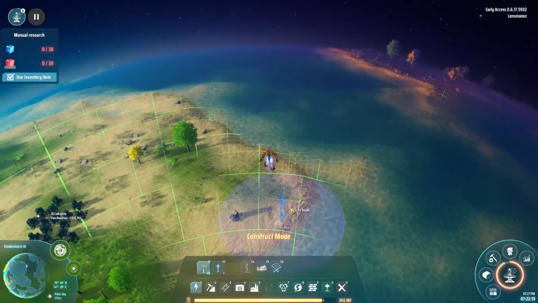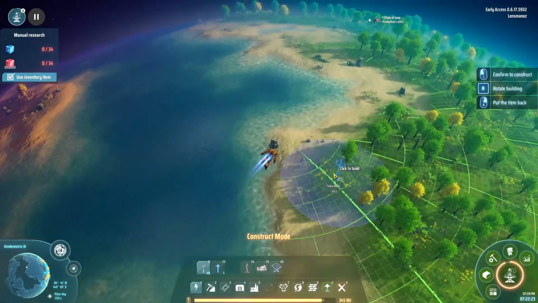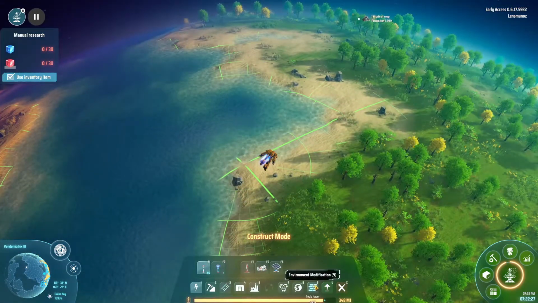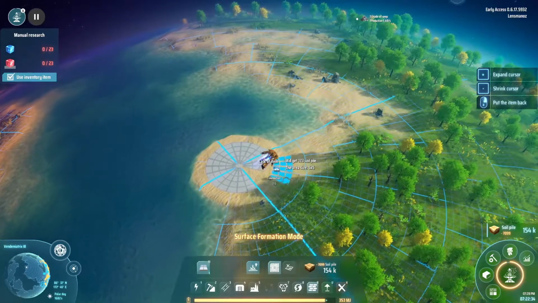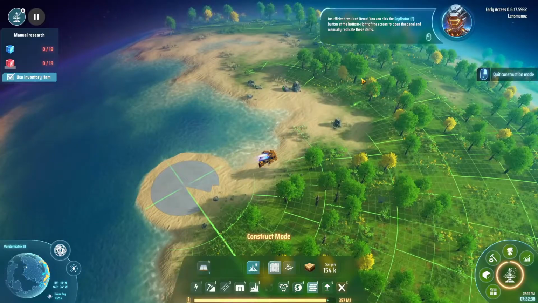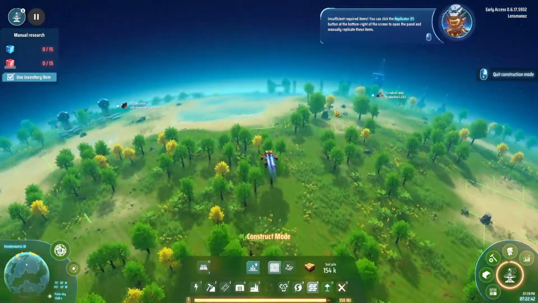Let's go to build something. Oh. The very top is there. It is directly the top. Let's build some land. I'm out of items. Insufficient required items. You can click the replicator button at the bottom right of the screen to open the panel and manually replicate these items.